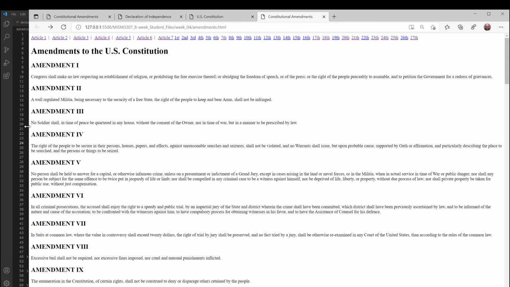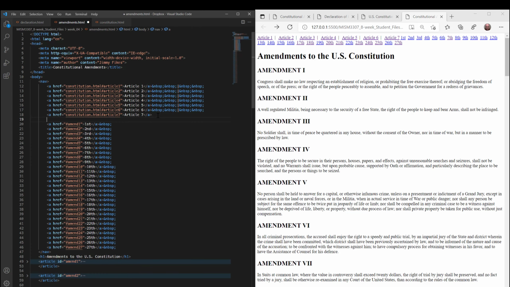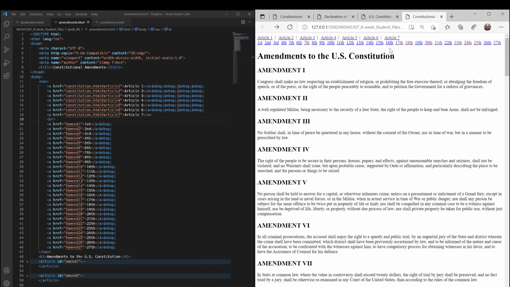And this is one of those places that for now, at least in the design stage, in order for us to see things, we're going to have to stick in a BR tag between the articles at the top and the links to the amendments at the bottom. Normally, we would never use a BR tag for something like this, but in the design phase, we're going to have to do this. We can fix this easy when we get to CSS. Control S to save. And now you can see that the articles in the amendments file are on the top line, and the links to the fragments of the amendments page are on that second line.